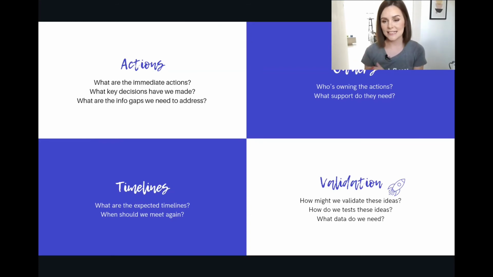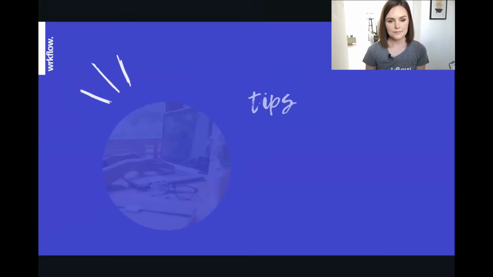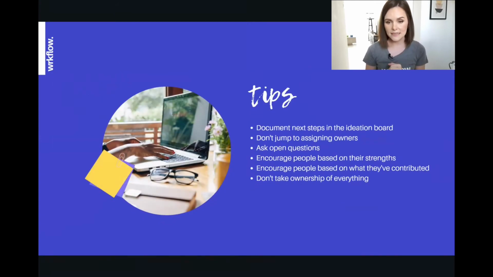And then the last is validation. So we'll probably do another masterclass on this, but this is really key, right? So employee experience design, human-centered design thinking, you want to make sure that we are designing for the employees. So taking those potential solutions, those top 3 solutions, and going out to your employees and validating that these are important, that they are valuable, that they're going to drive the change that you want to see. Super key.